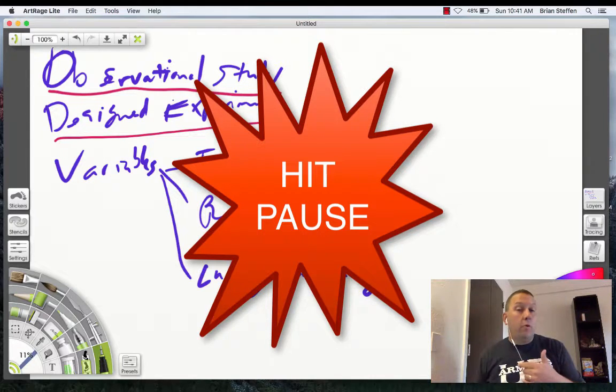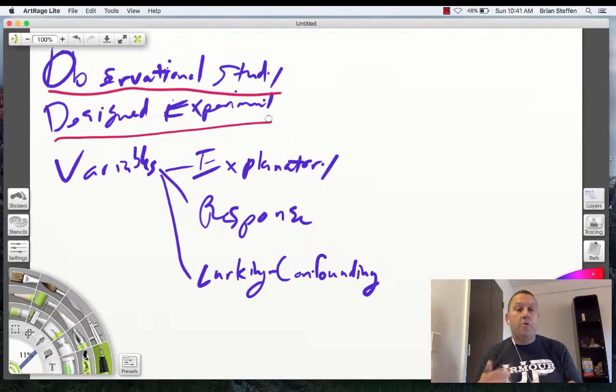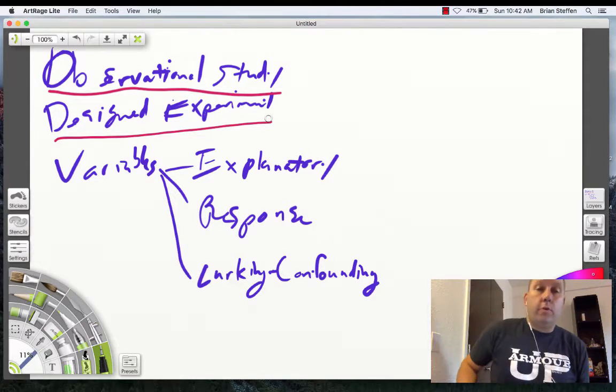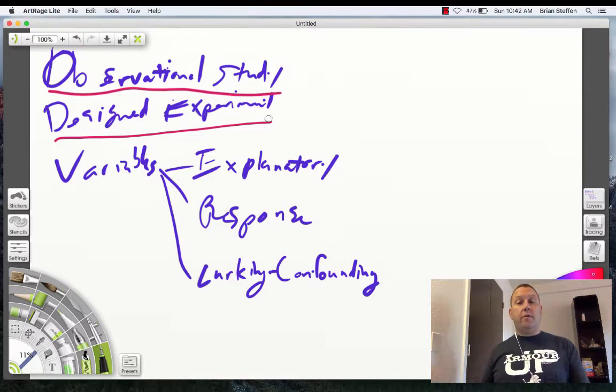Some of you might be wondering, what is up with wearing the earbud while you're doing this? Well, I have found that the little microphone in here does a better job than the microphone on my laptop. Therefore, it's picking up my sounds a little bit better. So I'm trying this out for a while and see how it goes.